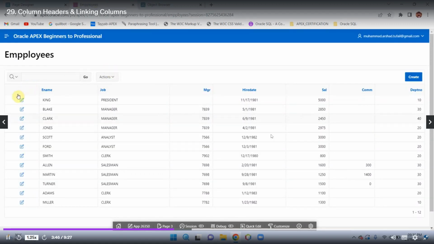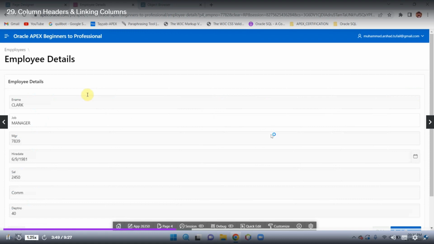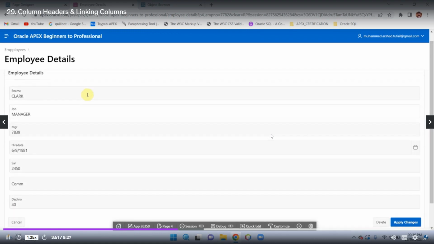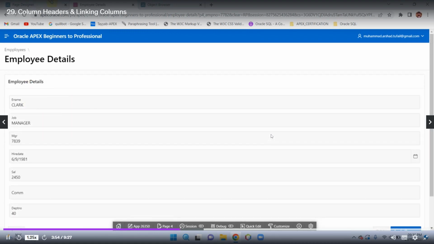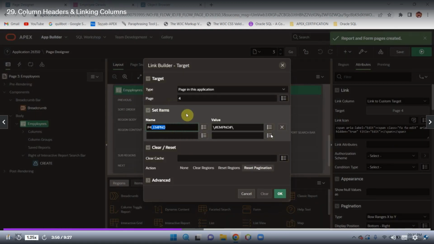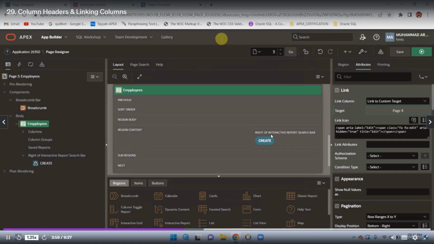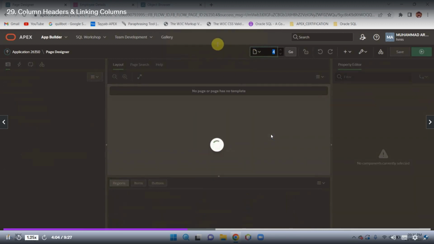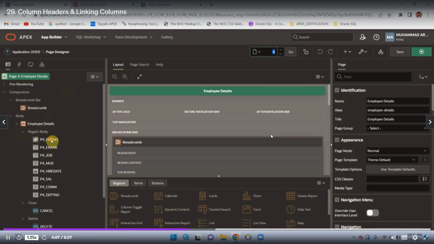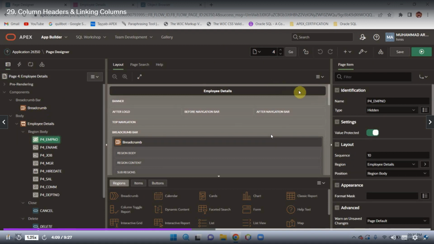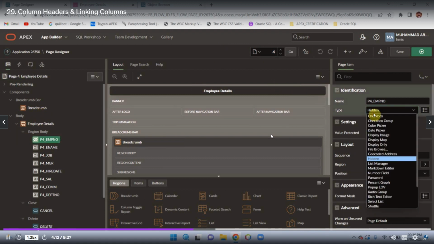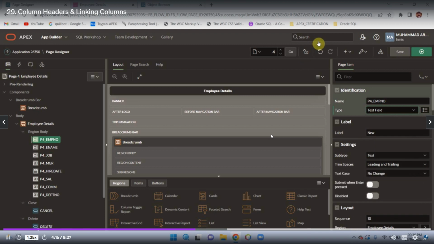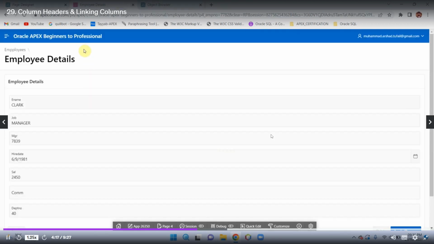Here you can see when I click on the link column, it goes to page number 4. Here you can move to any page. You can see P4 is hidden, so change its type to text field, save it, and refresh this page.